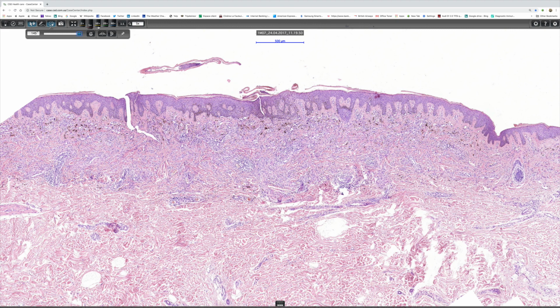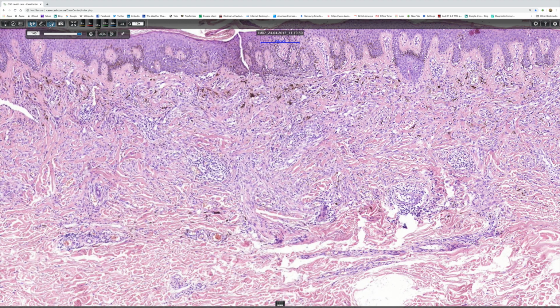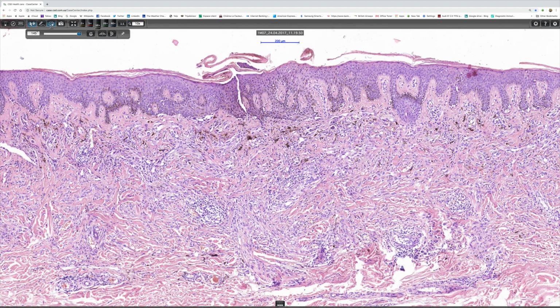We'll look at that a bit more closely, and we can see, in fact, that there are multiple junctional nests. They're surrounded by a very conspicuous retraction artifact, and the cells forming the nests in the junctional and the superficial component are very discohesive. And so this is very, very Spitzoid.